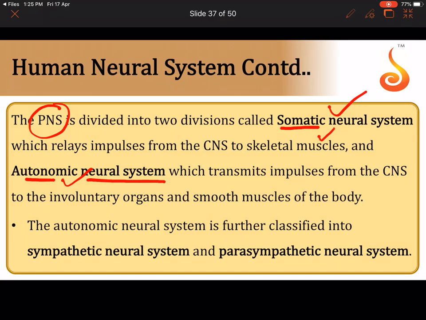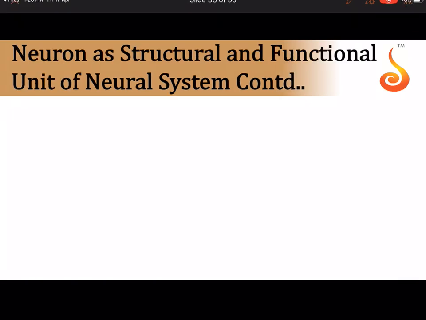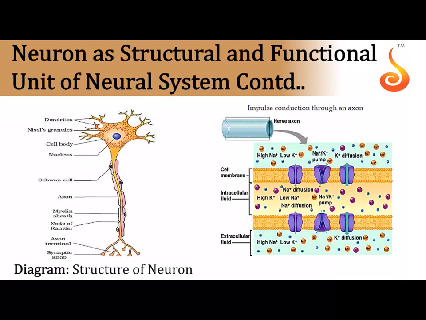What if it carries the signal differently? What if there is a nerve or a neuron which is carrying signal from your central nervous system, like your brain and spinal cord, to involuntary organs which are not under your control, like smooth muscles? You can also include glands here. You cannot control the glands in your body. So what if the nerves or neurons are carrying the signal to involuntary parts of your body? Then we call them the autonomic nervous system. There are two types, the sympathetic and parasympathetic nervous system.